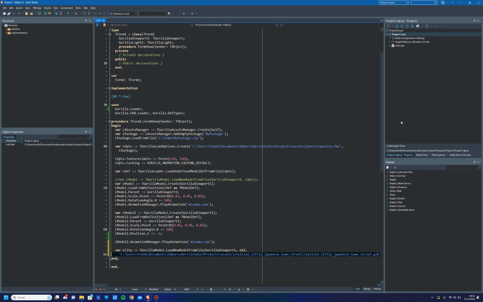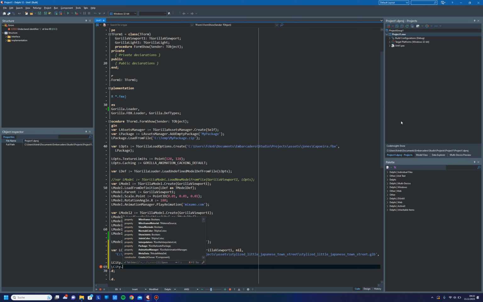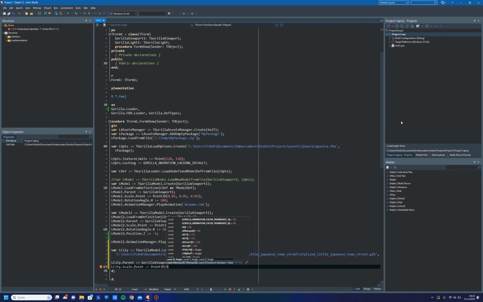Okay, and like above, we have to set the parent Gorilla viewport 1. And I know the model is quite large, so let's scale it down. No, 0.1 seems to be fine.